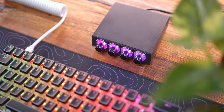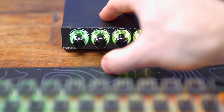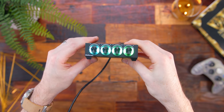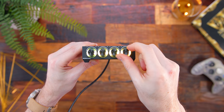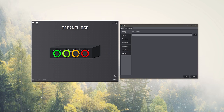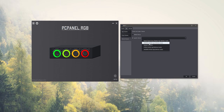Next up is something a lot of you are going to be after — it's this RGB PC Panel. For just $50, this gives you a ton of extra functionality for your PC and it's all completely programmable. There are four RGB knobs that can each be turned left or right, and also pushed in for an extra function. You can set these to volume control, playback control, skipping tracks in Spotify, or even tie it directly to OBS to change your sound settings on the fly. The software is really well done — you can go in and change what each direction of the dial does, and also what happens when you press it in. You can even use these for color correction during video editing, and the software shows you real-time the direction of the knob as you turn it.